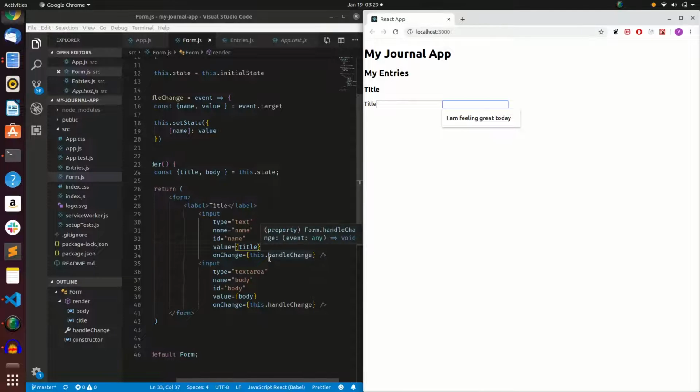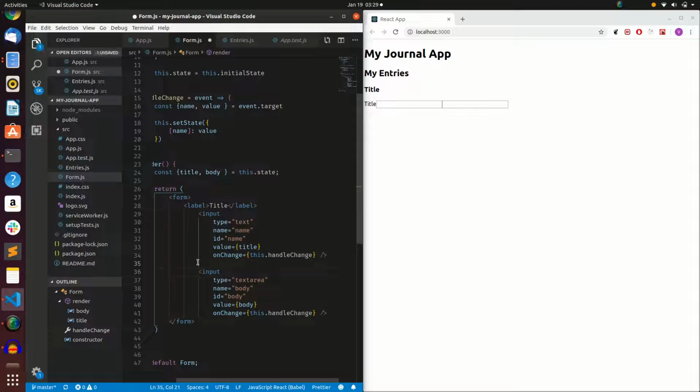So now there's just one last thing that I forgot. As you can see, there isn't a label for our second form field. So I'm going to actually add that above my input. Okay. So label, and then within that we're going to call that entry, and then we get to see that there.